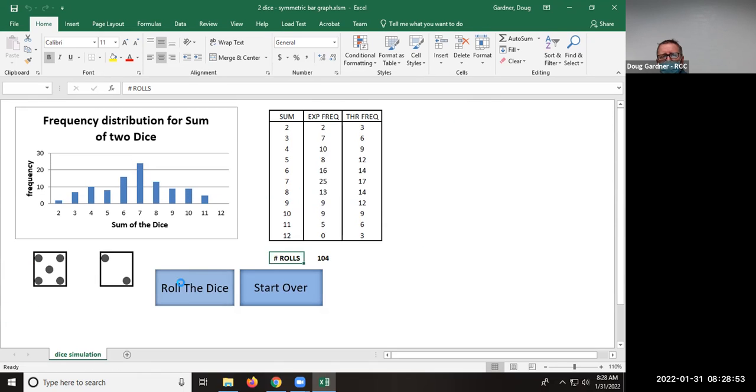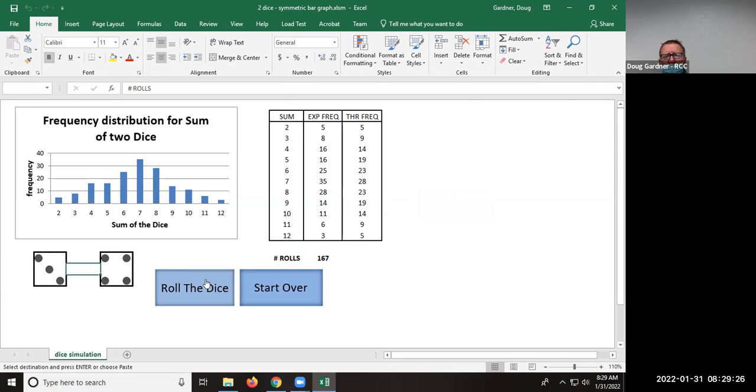So this is kind of a simulation. Notice 7 appears to be the most likely thing to happen. I want you to think about why that would be. What rolls get you a 7? Notice a 2 and a 12 don't appear to happen very often. Again, that should make sense, because the only way you get a 12 is with a 6 and a 6. That's one roll. Just like a 2, you can only get it with a 1 and a 1. So do you see that the distribution here is kind of symmetrical? And this is just one experiment.